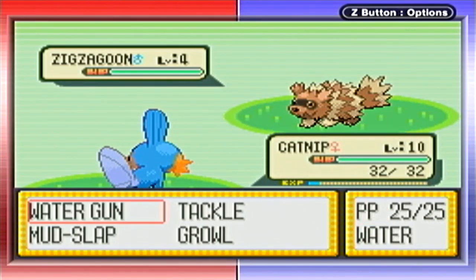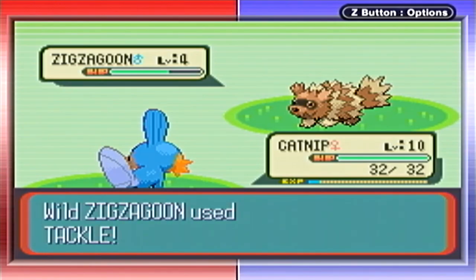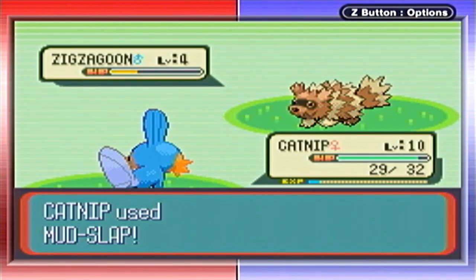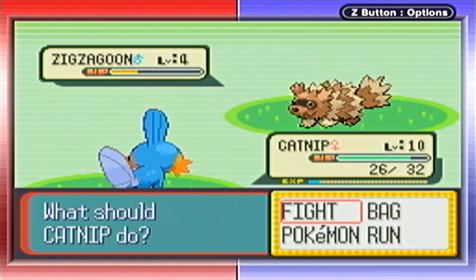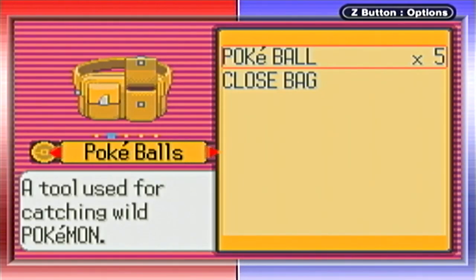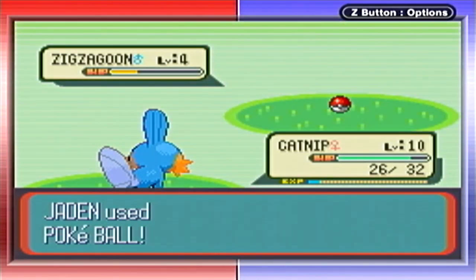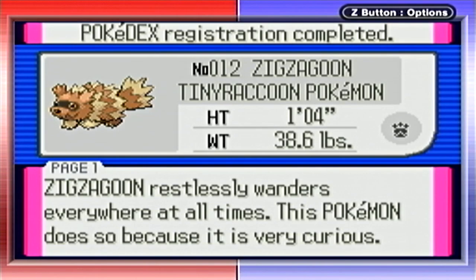Anyways, I want to be careful. I don't want to be knocking this thing out, so let's see. Mud Slap should do. Yeah, okay. 2 Mud Slaps should do just fine. There we go. And now we can catch the fella. There we go! And now it gets added to the Pokedex.